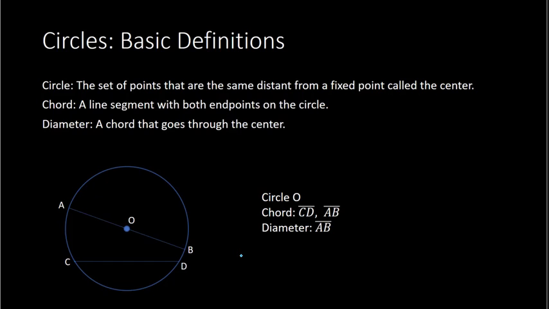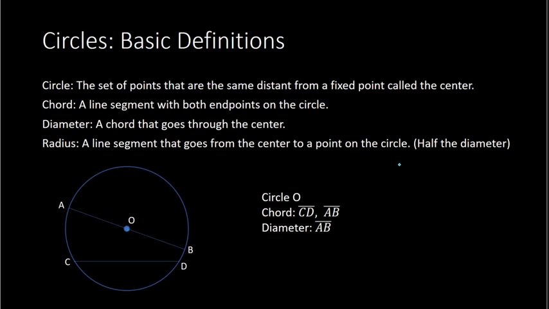And then we have what is called the radius. The radius is the segment that goes from the center, so from point O, to a point on the circle. So like O to B or O to A, that would be a radius. Or maybe another way of thinking of this is a radius is half the diameter. So the diameter is all the way across the circle. The radius is halfway across the circle. So again, we have segments AO and then segment OB. Both of those would be a radius.